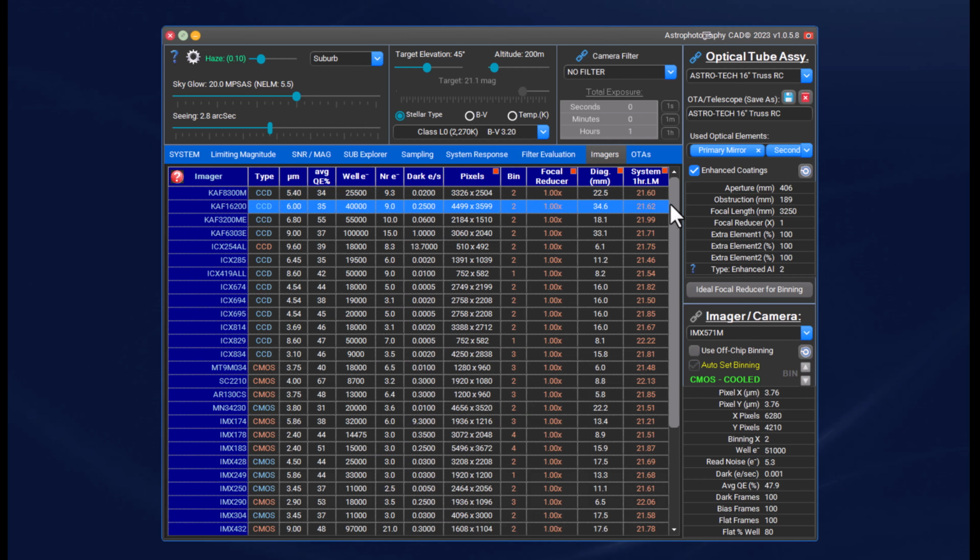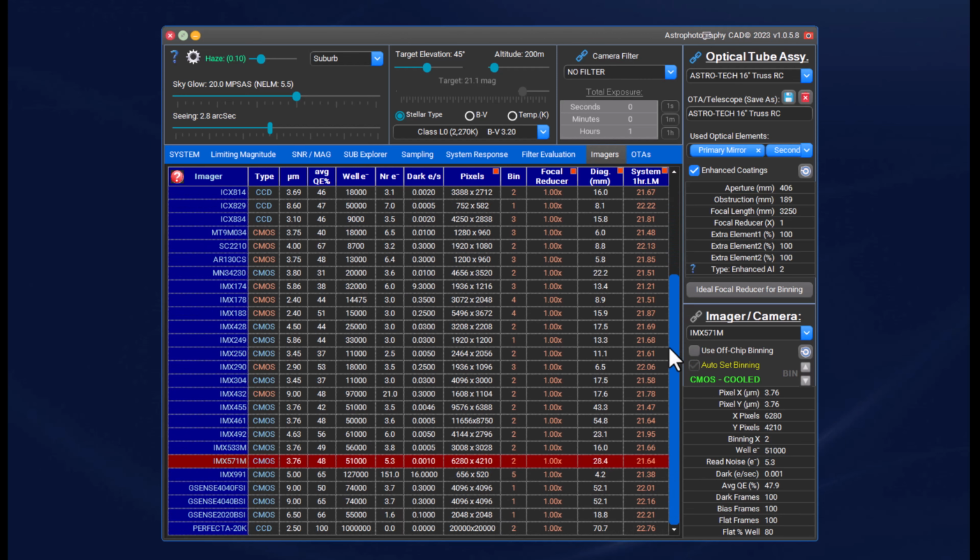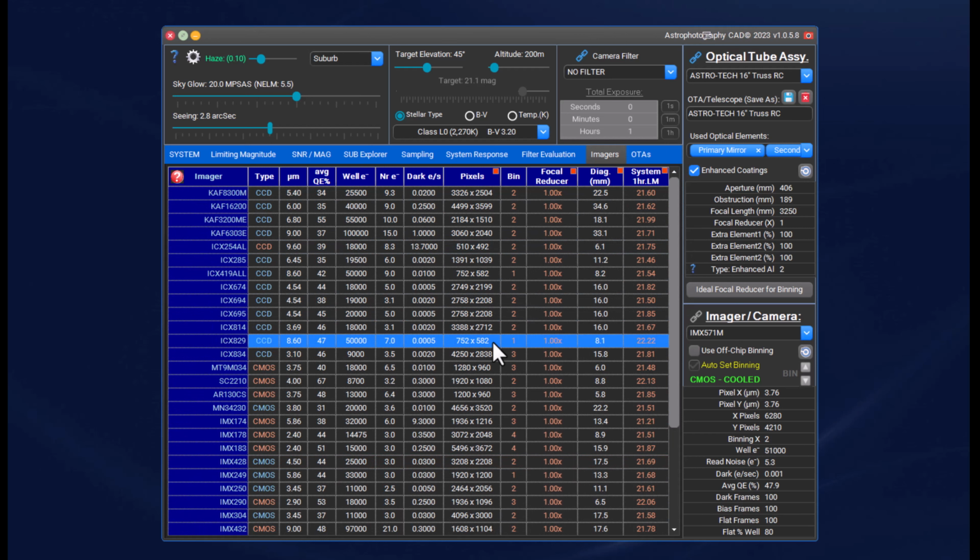Let's go to the imagers. So here's a library of all the imaging chips and cameras. And there's going to be more added shortly in terms of cameras. These are just chips right now. For every one of these, you can see what type it is, the size of the pixels, the average quantum efficiency, which is not the peak, it's the average quantum efficiency from 350 to 1000 nanometers. Because our objects are not just at the peak quantum efficiency. You can have a very sharp peak and it can be an absolute bummer down in the infrared. So this gives you a measure across the whole range.